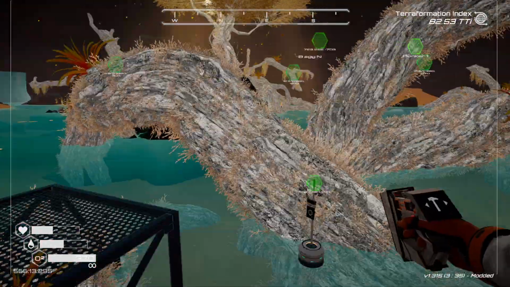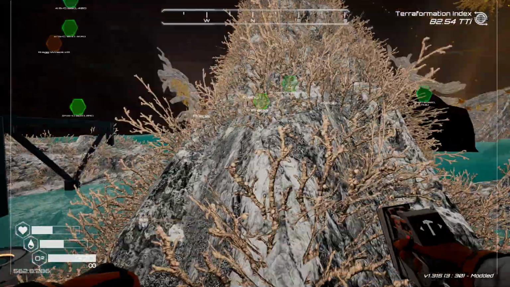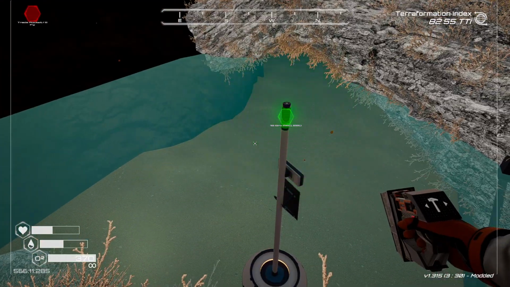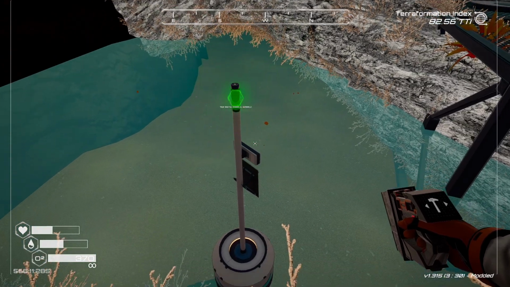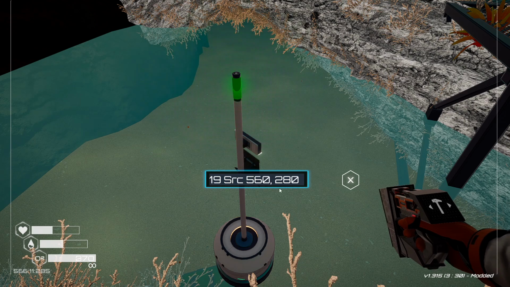So you get to the west of the big tree, then you can see these roots, and it's right down there. And yeah, the coordinates on this guy is just being tricky. I was reading them off the character screen. There we go. No, that's not going to work very well. There we go. It is minus 560 and 280.